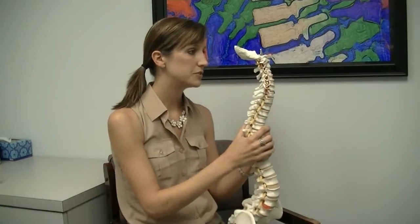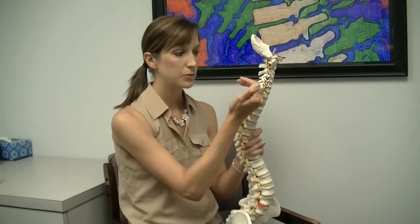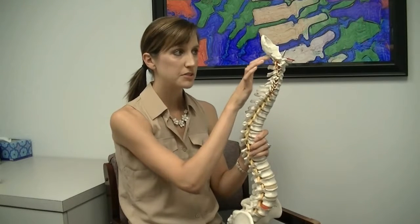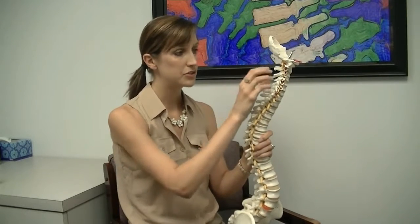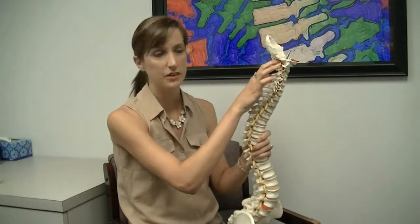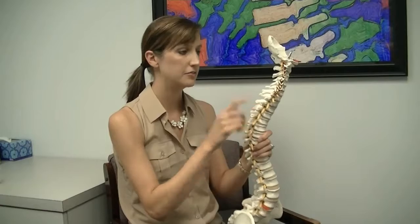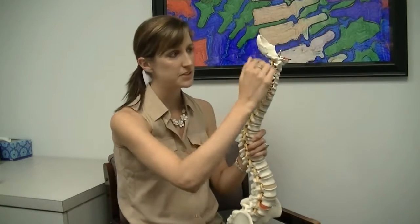Because often when you sit with that head just slightly in front of the body, it really starts to impact the mechanics of the way the whole neck is moving. It starts to put a lot more pull on those muscles that run from the base of the skull, down the back of the neck, and into the shoulders. And so over time, it just starts first as a slight tension, but that tension just builds and builds and builds, and you start to get a lot of stiffness in movement. You start to get headaches radiating from this area.